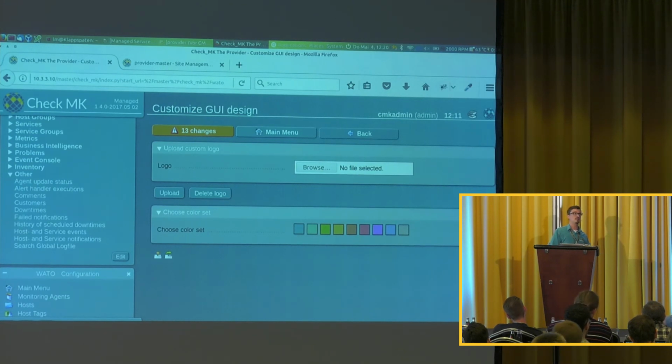But what you don't have at that point is the characteristic for the host, so which customer it belongs to, for example. In the local WATO you would have to put the customer in and then link it. Then on the master side, you can also see that.